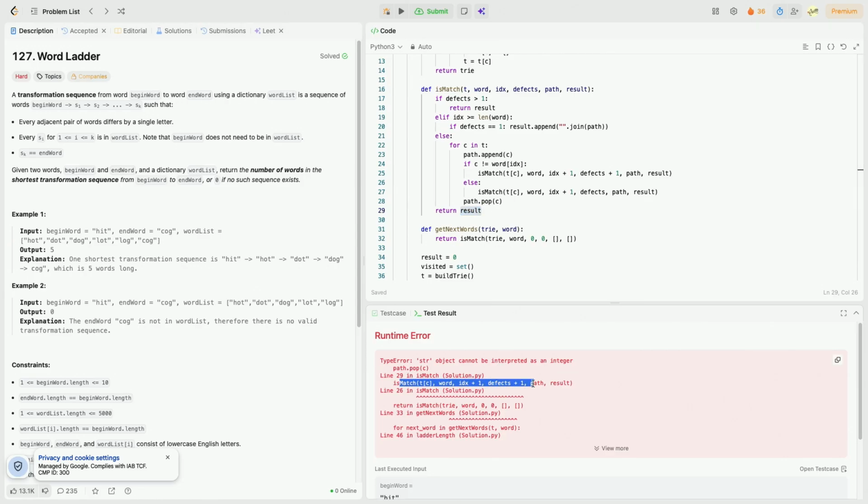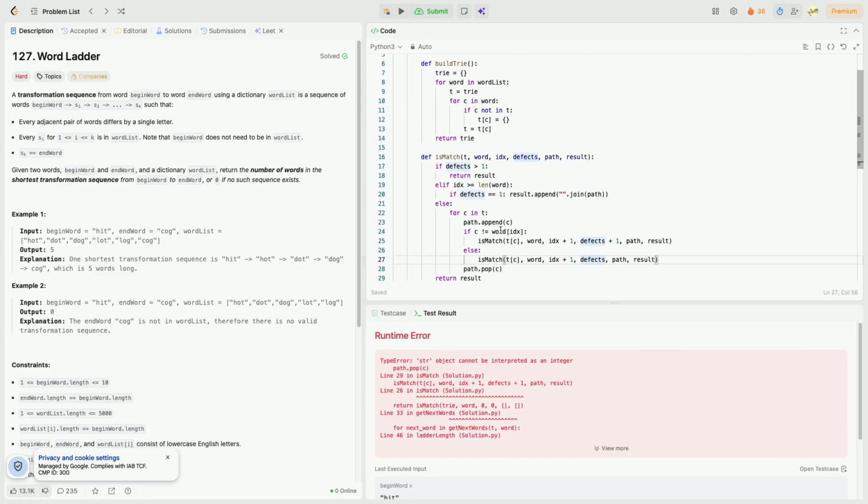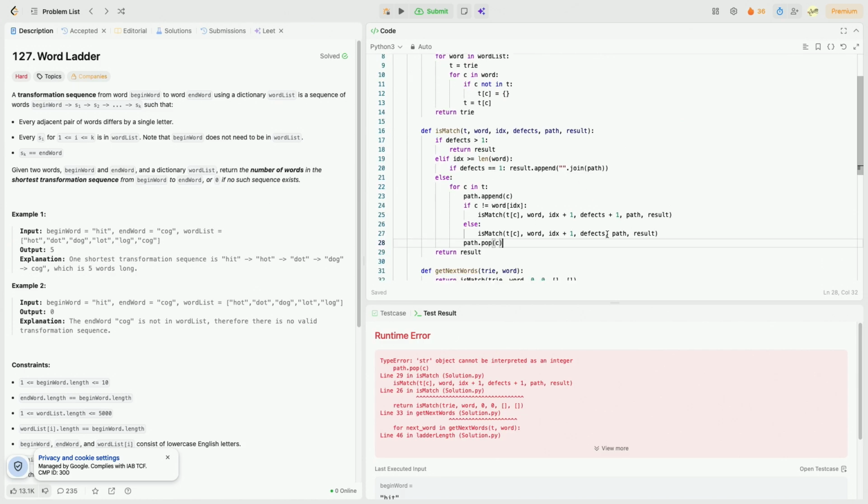If match, defects plus 1, path, result. Let's just check if we get the parameter order correct. So try, word, index, defects, path, result. So that looks good. That looks good.